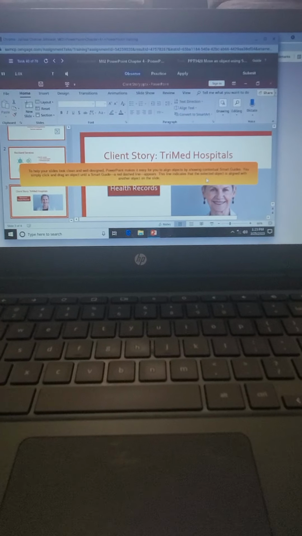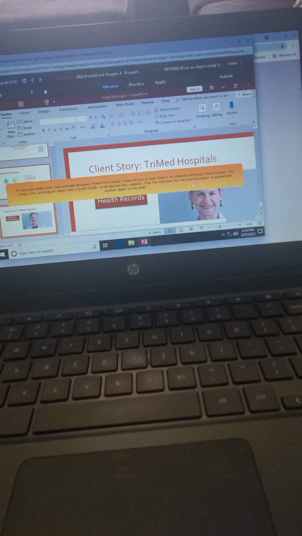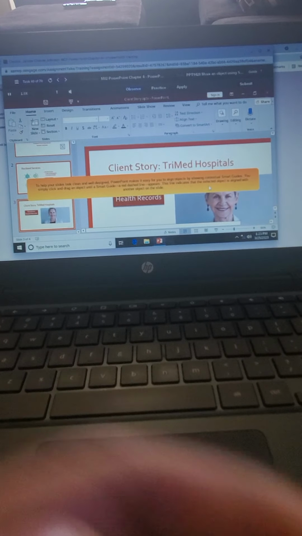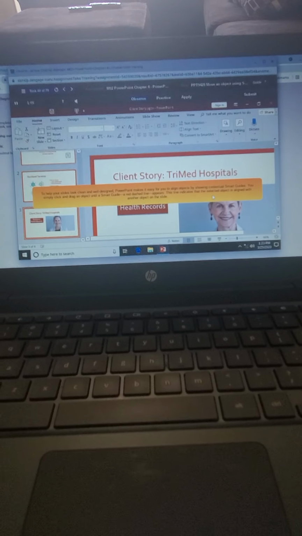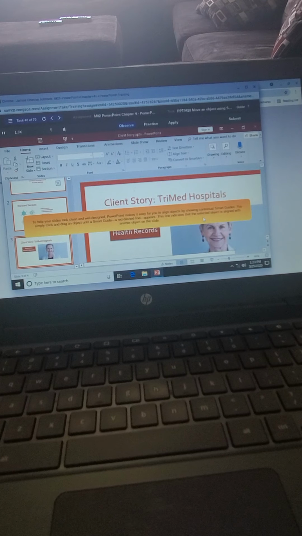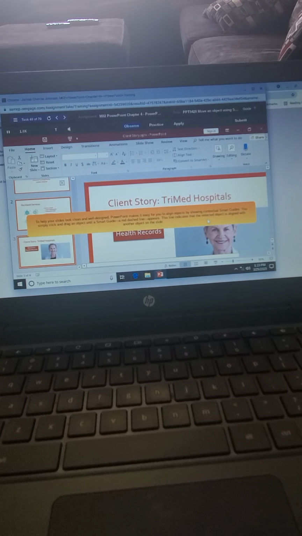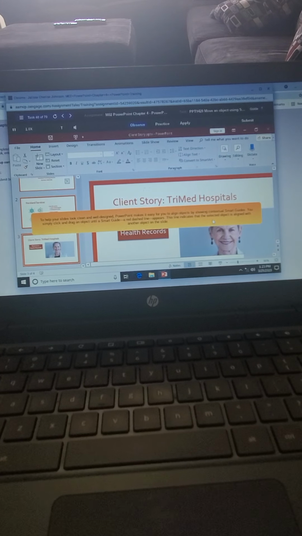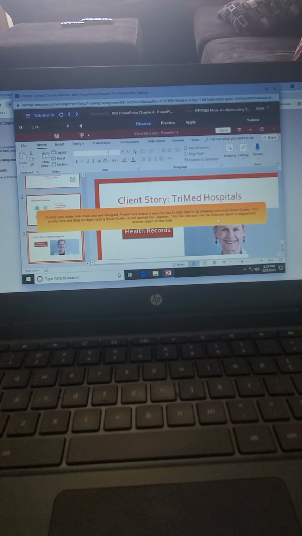To help your slides look clean and well-designed, PowerPoint makes it easy for you to align objects by showing contextual smart guides. You simply click and drag an object until a smart guide, a red dashed line, appears. This line indicates that the selected object is aligned with another object on the slide.